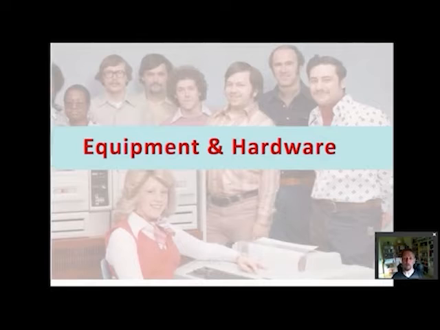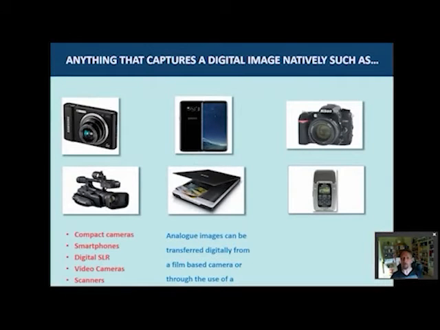So equipment and hardware. Now a lot of this equipment you will already have, and the rest we will be able to provide in college for you. So some examples: compact cameras, smartphones, digital SLR, video cameras, scanners, audio recorders. So these will capture images natively as a digital format. Analog images can also be transferred. So that's a drawing or a sketch or a painting or mark making or anything else. You can photograph it. If it's a flat image, I'd recommend scanning it in at a nice high resolution.